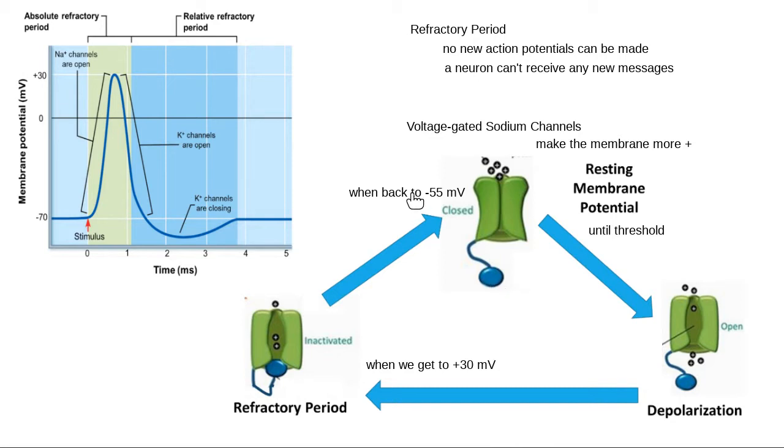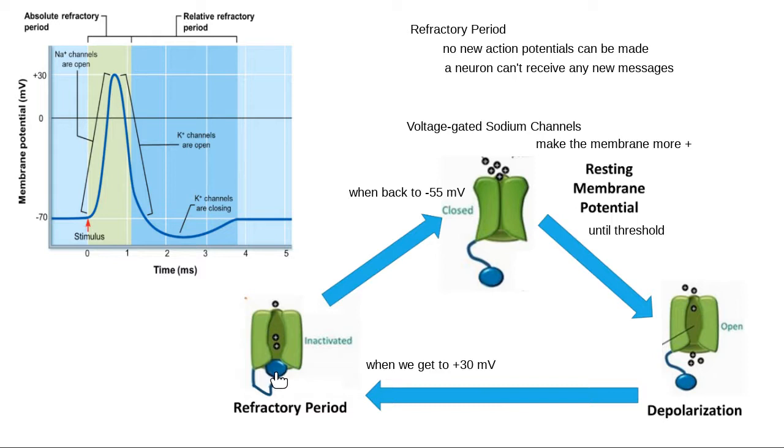So when I get back to threshold, I'm back to here. And now I'm ready to listen for a new message. So when I am below threshold, I'm closed. I hit threshold, I open up. When I pump in so much sodium that I get it to positive 30, I put in the plug.